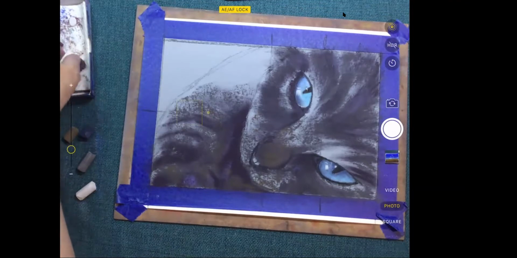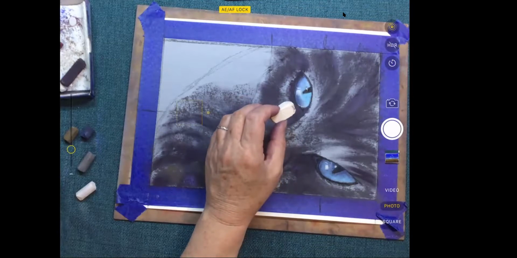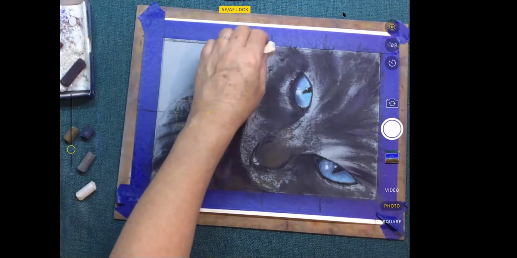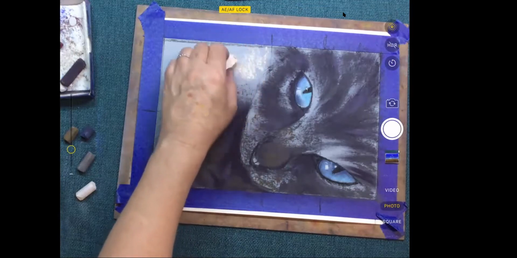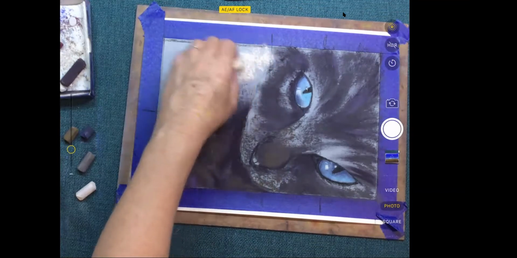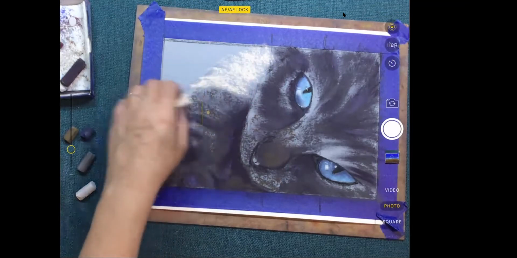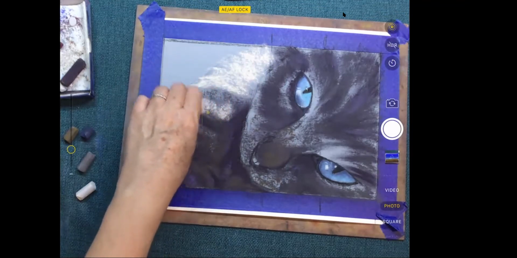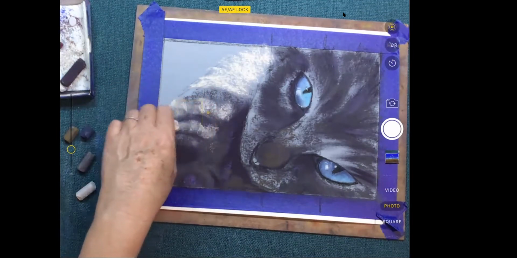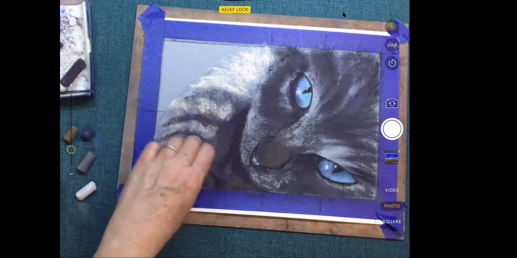So if you pick up your light pastel, I've got this cream Australian grey one. I don't know if that's too light, but anyway, we'll see. And I'm going to smush a bit of that around where I can see the lighter colours. So that's at the back here of the shoulder of the cat, where it's sort of bleeding off onto the page. There's a bit of light there. And I can see some light areas, like stripes on the arm here. So I'm just putting a few light marks across there.